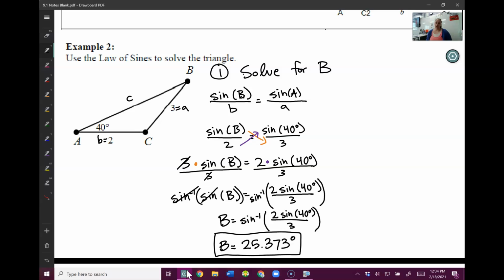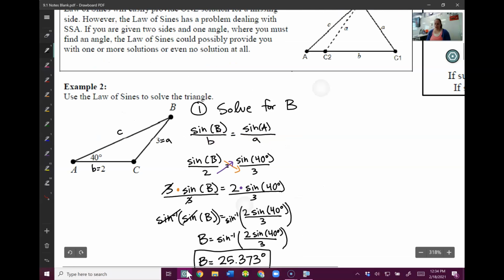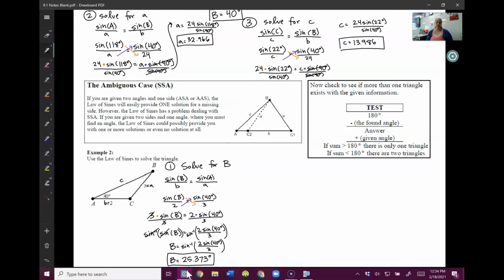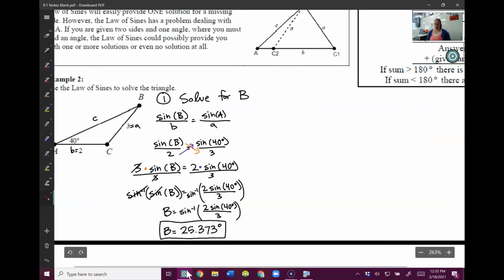Lowercase letters are sides, they don't matter. But if it's an uppercase letter, a capital, you need to have a degree symbol after it to show that this is an angle. And that is the only 2 different ways we will be solving the law of sines for this lesson. So either you have a lowercase letter that is outside your sine and you solve it by dividing that sine and then typing it in. Or you have an uppercase letter that's inside the sine and you solve it using those steps. So dividing by the number and then your inverse sine like we did here. Those are the only 2 options.